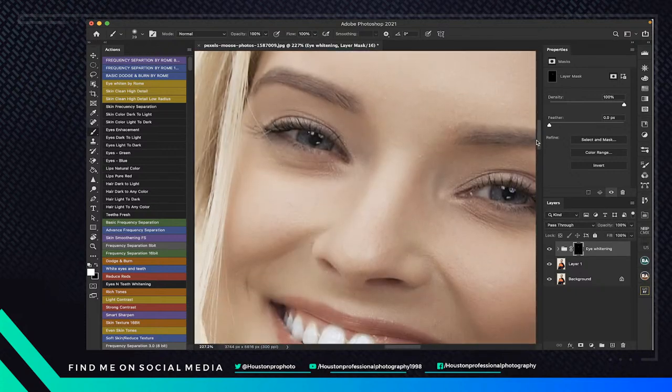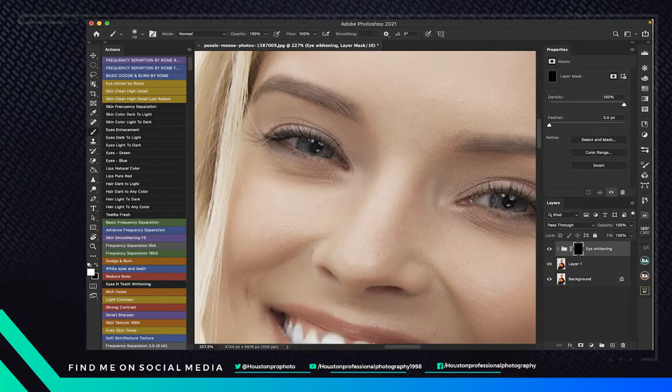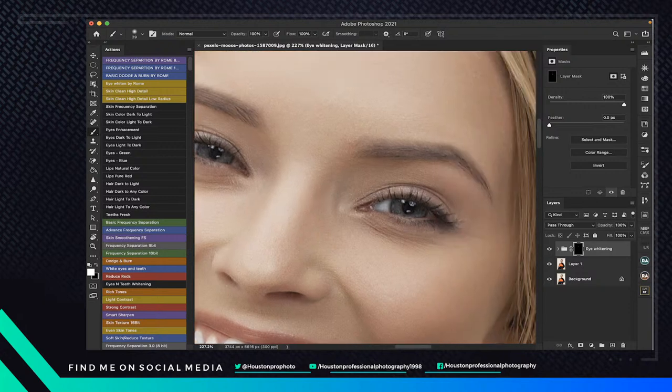So then we go up here and we look at our eyes. We just kind of dab it a little bit, just to lighten them up a touch. They're kind of sunken in, so they wouldn't be too bright because you're not going to get a lot of light in there, but you kind of get the idea. So if you wanted to lighten them up just a little bit, you also have to take into consideration the size of this image and the way the image is framed.